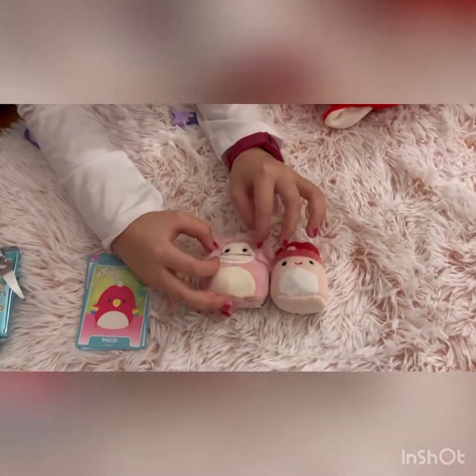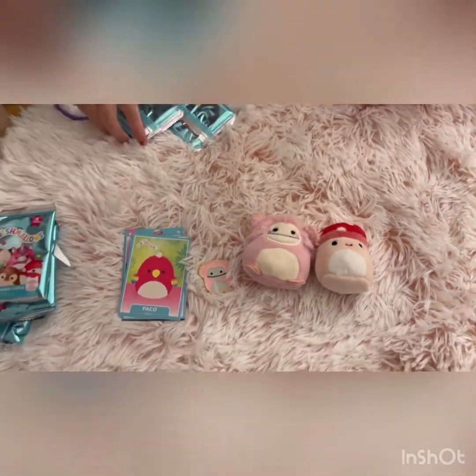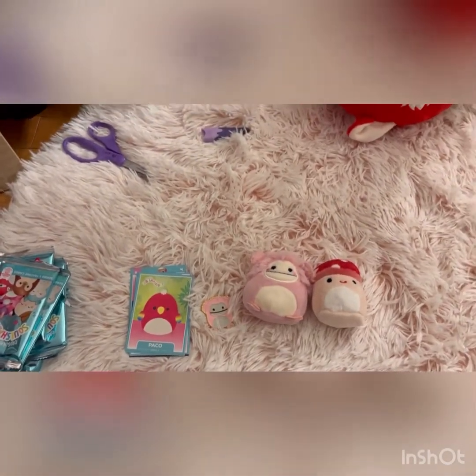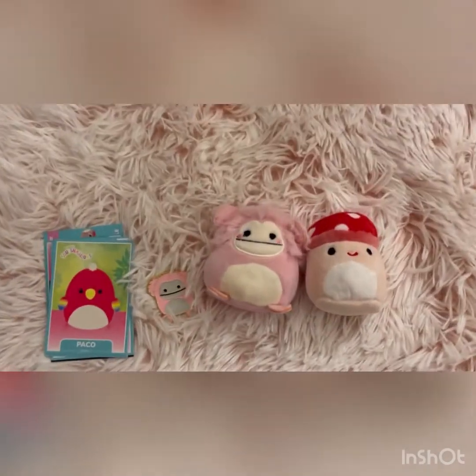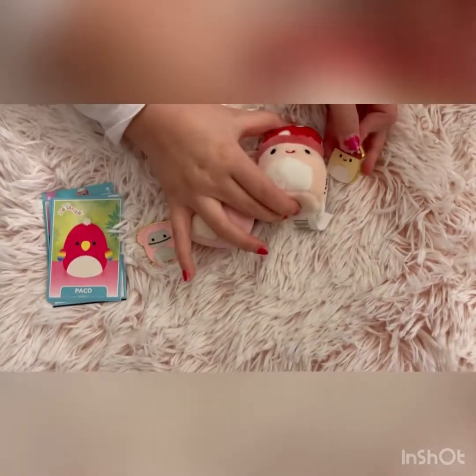I think this one looks chubbier. So more cute. More cards, more cards. And wait, no, let me take the pin out. I don't want you to hurt your hand. Okay, so we can describe the pin and the plushie at the same time.